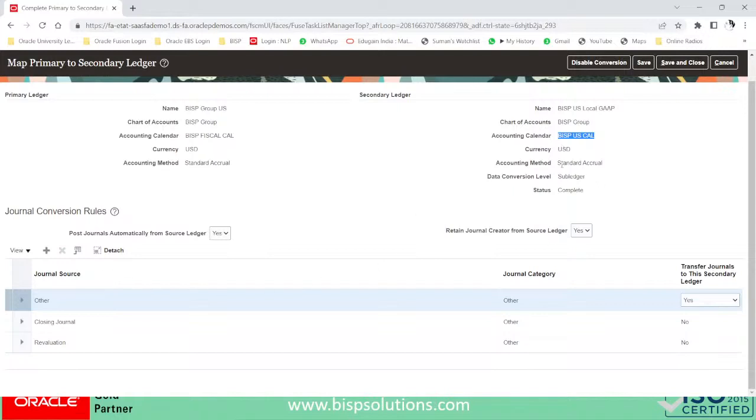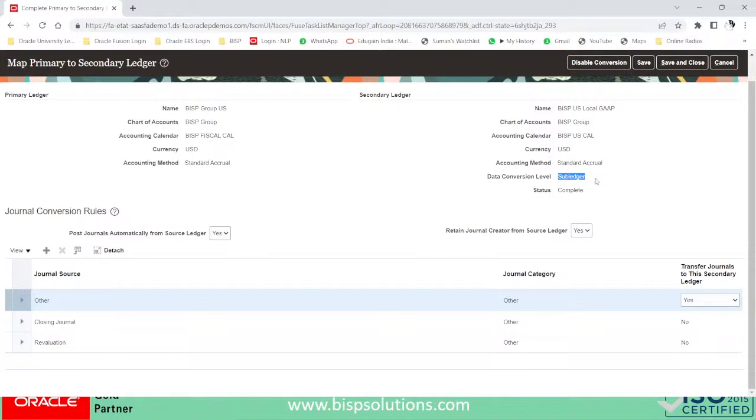And out here the standard accrual, the accounting method, and the data conversion level I have used is subledger, right? So whatever the subledger I have used, the data conversion in the subledger I have used that. So when you run the create accounting process in the primary ledger, the process creates subledger journals for both the primary and the secondary ledger.